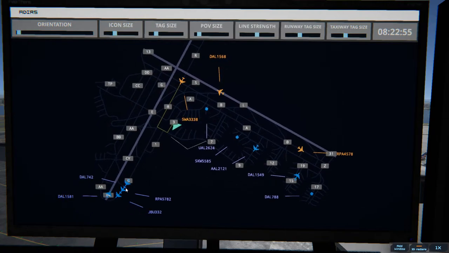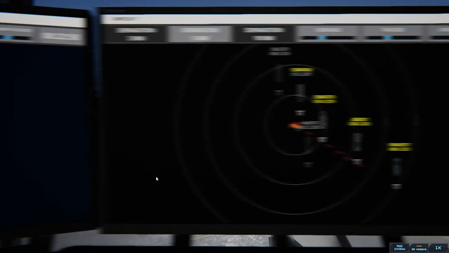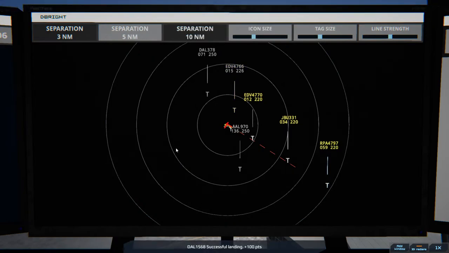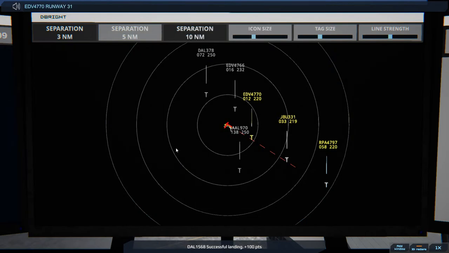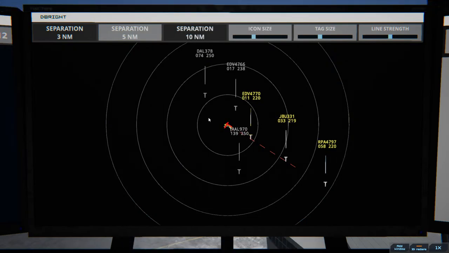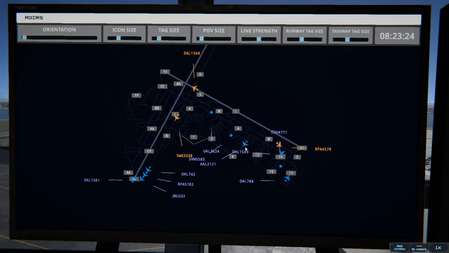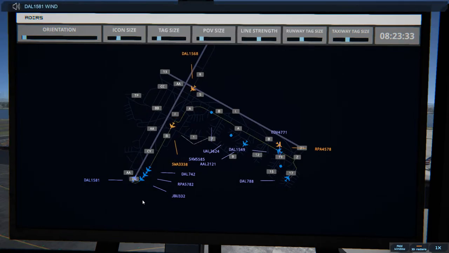LaGuardia ground, SkyWest 5585 with information Foxtrot, requesting push and start. Endeavor 4766, contact New York departure. Good morning. Roger, good morning. Endeavor 4770, runway 31, clear to land. Runway 31, clear to land, Endeavor 4770. JetBlue 331, runway 31, clear to land. Runway 31 cleared to land, JetBlue 331. LaGuardia ground, Delta 788 ready to taxi. Delta 1581, wind is 04 at 0 knots. Runway 04 clear for takeoff.